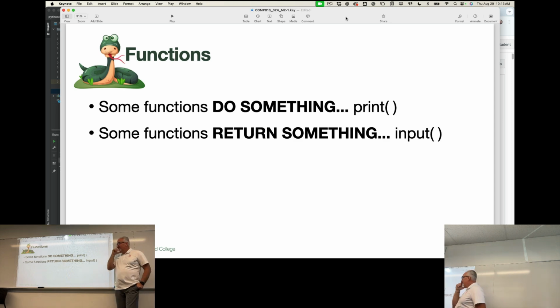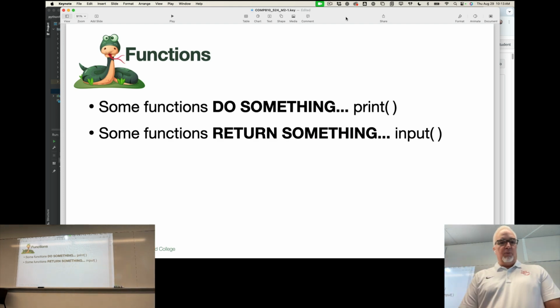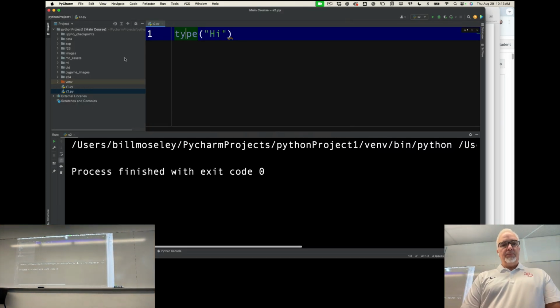So when I have type, I either have to put the answer in a container, in a variable, or I have to do something with it, like print it out. So to make this code work, I can do this. Okay.